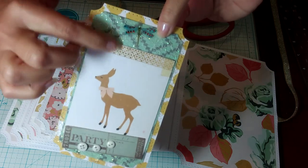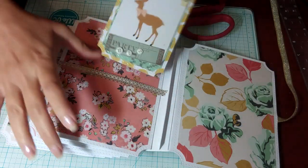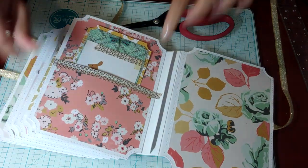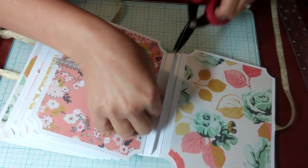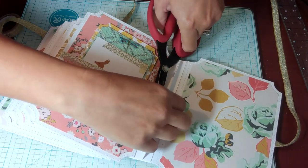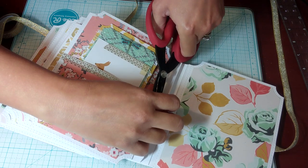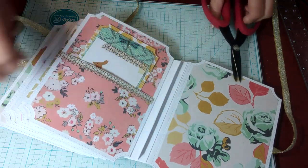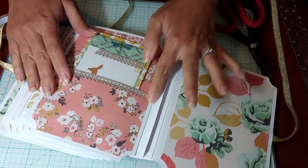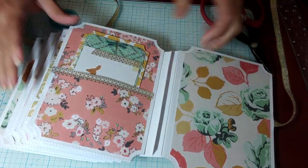Just a tiny bit there because I had moved my dragonfly and there was the tiniest little dot of adhesive there. Well, guess what? It's gone. It's behind the washi. No one can ever see it. So, you know, just be creative with it. Just use it where you need it, and I try to look at it as a finishing piece when I'm creating things or as a layering piece.